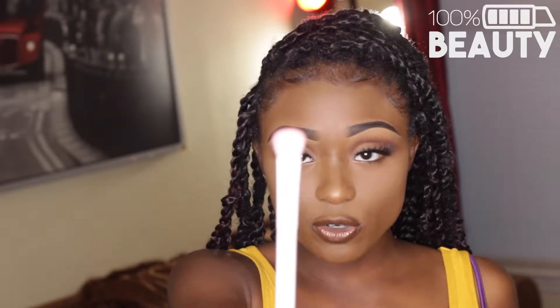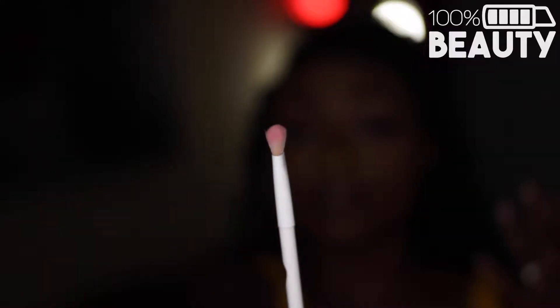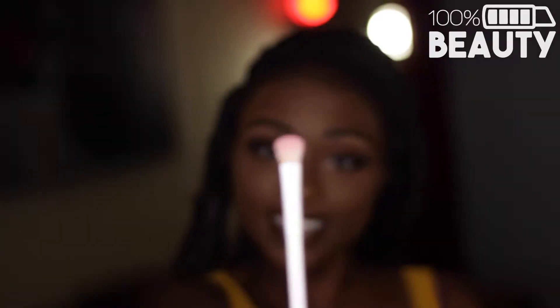Now we're getting into brush number 2. My blender brush. I love this brush. It's not exactly my blender brush, but I use it to fan my lid or in the crease of my eyes. I don't really do too much with my lid with this brush because it's a little too big for my lid. But I do use it to blend my colors a little bit. This one's actually clean because I didn't do too much eyeshadow-wise today. I also have their foundation brush and a couple of their other brushes.